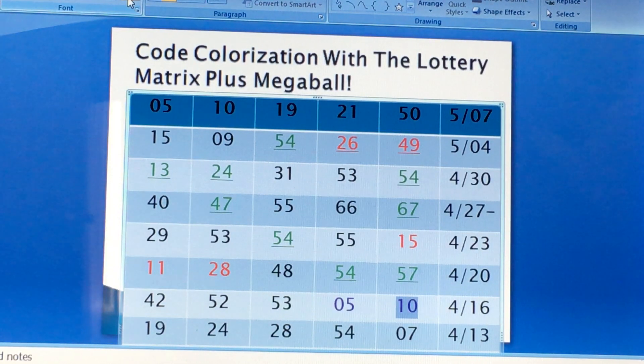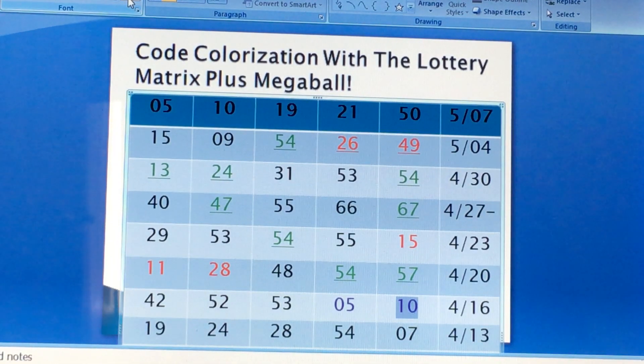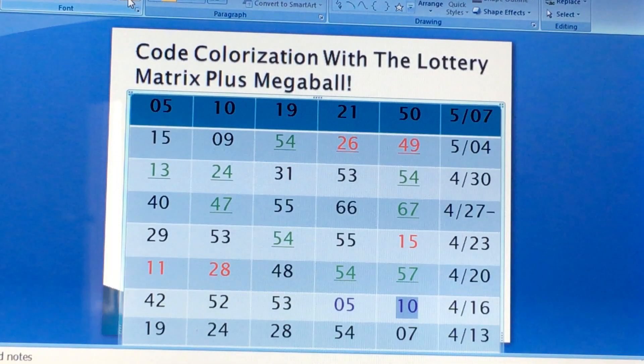Let's discuss why that was your culprit. 10 is a tier one red number. 5 is neutral for last week only, not this week. 53 is neutral. 52 is neutral. And 42 is a red number — you have two red numbers and three black numbers, so the number stays neutral.